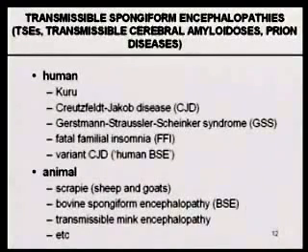And variant CJD, which is thought to have got into the human population from a bovine disease caused by one of these agents called bovine spongiform encephalopathy. And I'm maybe more concerned about this than you lot because the cows went down with BSE in Britain and all the health authorities said, don't worry, it's safe to eat beef. And now it's clear that some people who ate beef came down with this human variant. It seemed to get into the human population. And it's got some variant features which I'm going to mention.